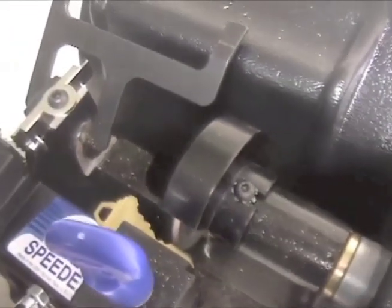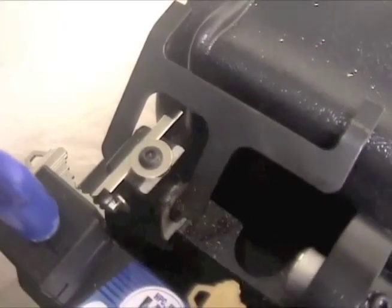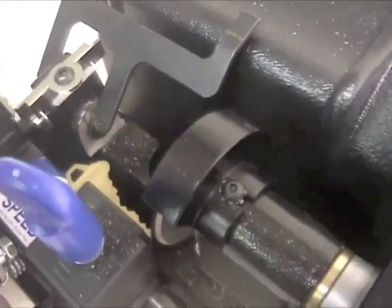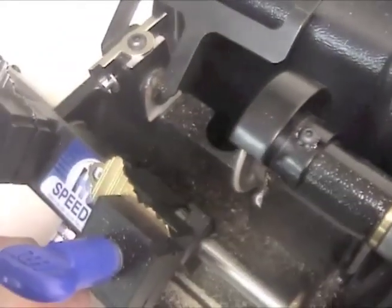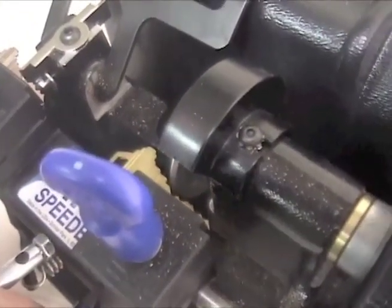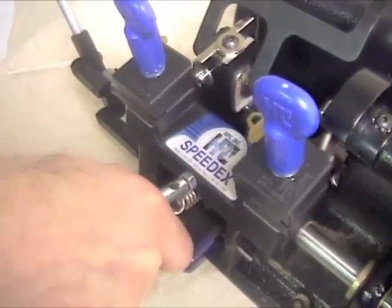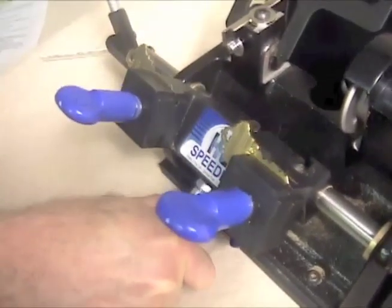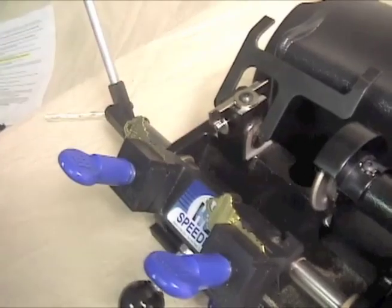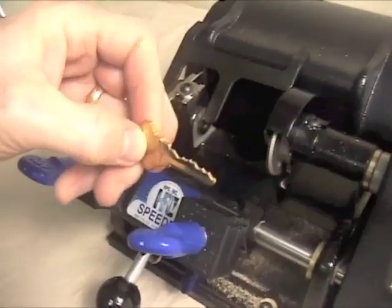Slowly pull the large handle to the left, moving the carriage from the right to the left, cutting from bow to tip. When the entire key has been traced, lower the carriage and move it back to the right. Repeat the cutting process right to left to make the finishing cuts on the new key. After the finishing cut has been completed, lower the carriage and gently push down on it to lock it down. Switch the machine off. Loosen the wing nut on the cutter side and remove the new key.